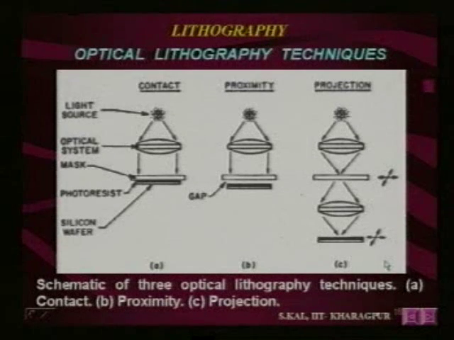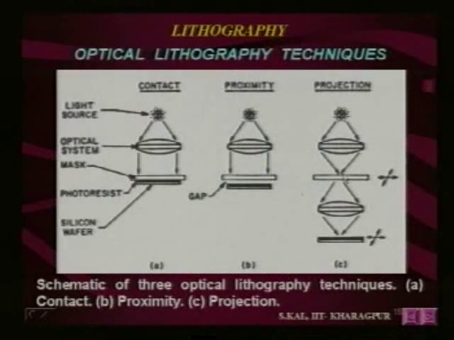Clear? So here one advantage is that since the mask and the photoresist coated wafer are wide apart, there is no question of mask damage. Mask damage can be prevented totally. And the second point, since you can move this spot, means ultraviolet light spot, and you can form the ultraviolet light spot with minimum diameter and expose a small region, the chances of fine line resolution are more. Resolution capability of projection printing is higher than proximity printing.